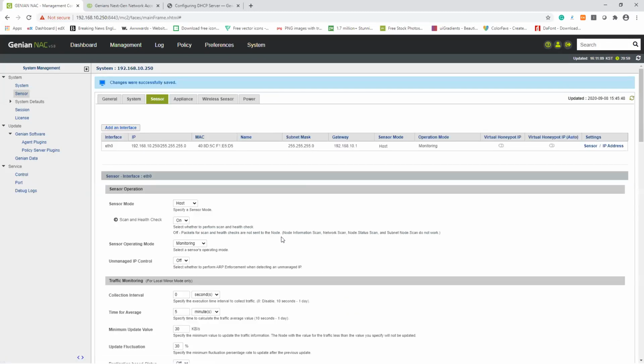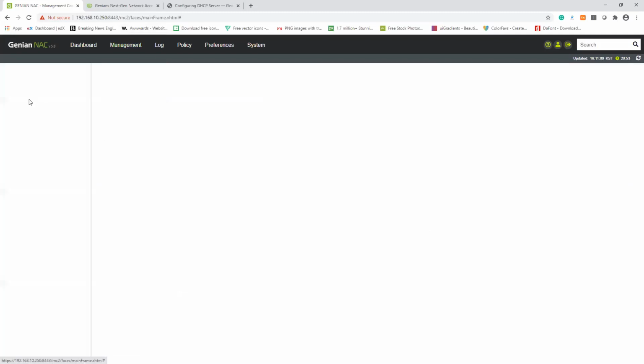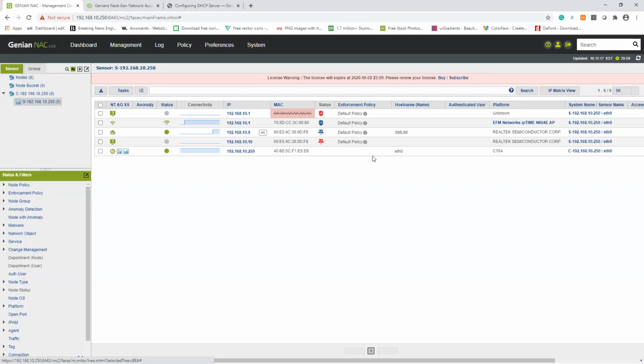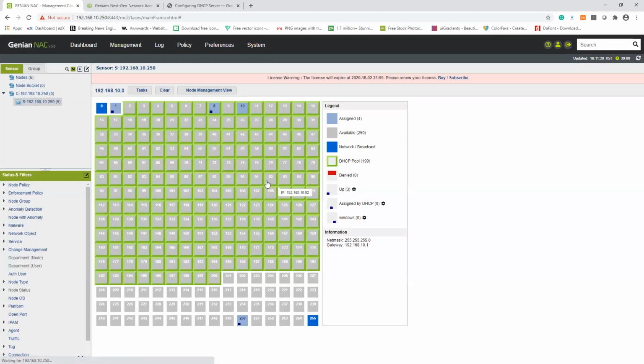So this DHCP, just the one that you showed earlier, is where we're going to configure it. For example, we're on a deployment, and the client wants to use their own DHCP server instead of the Genius DHCP server.